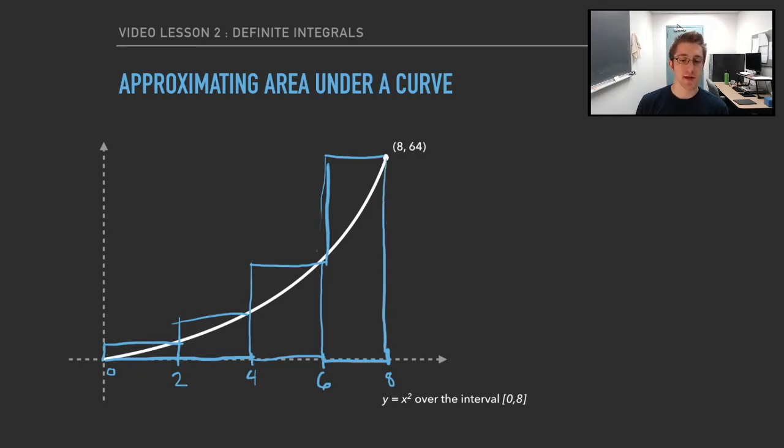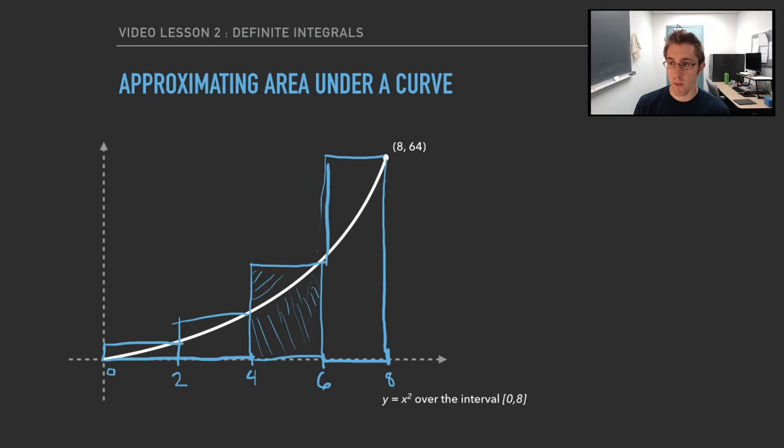And you can see that if I'm trying to compute the area under this curve, the rectangles are close. Each rectangle, for instance, has this area that is actually underneath the curve. That's the area that we want to find, but then it's got this area here, which is kind of an error. That's area inside the rectangle that we don't want to include in our calculation. That's why this is going to be an approximation.